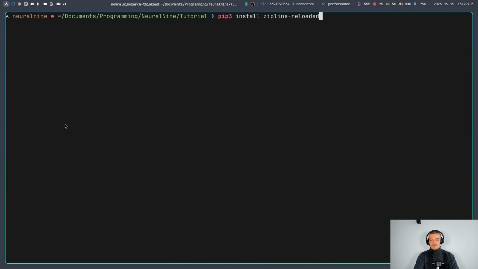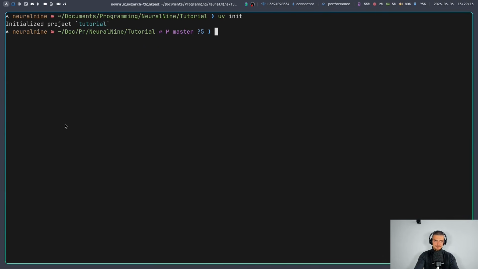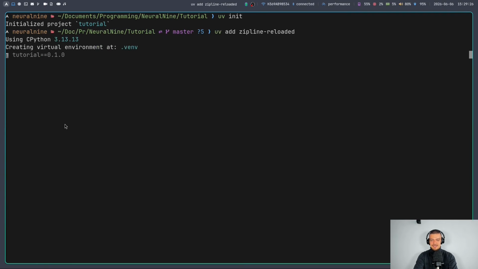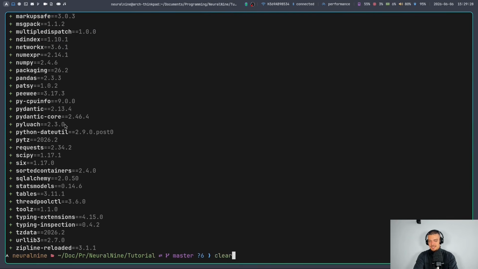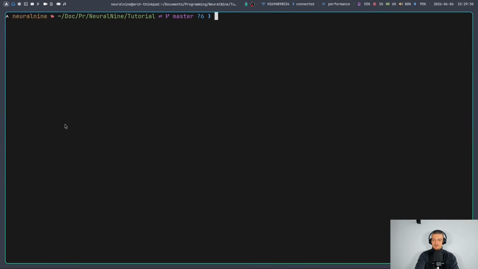Or in my case, I'm going to use the uv package manager. So if you also want to do that, you need to make sure you have uv installed. You can do that also using pip. And once you have uv, you can say uv init, but you don't have to use uv. If you don't know what uv is and it confuses you, just don't do it. Use pip directly, install zipline-reloaded. In my case, I'm going to say uv add zipline-reloaded, and that is going to give me the package. Later, we're also going to install other packages, but I want to start with a very simple strategy.